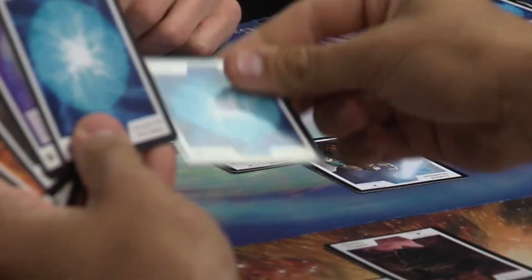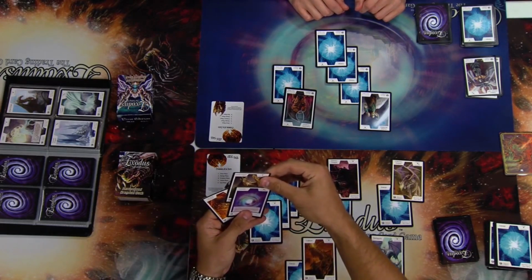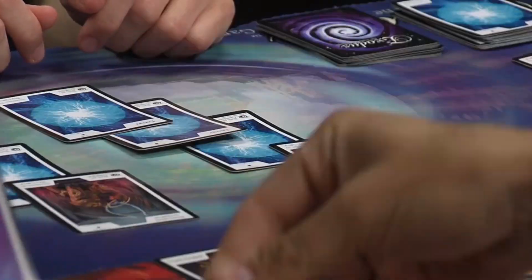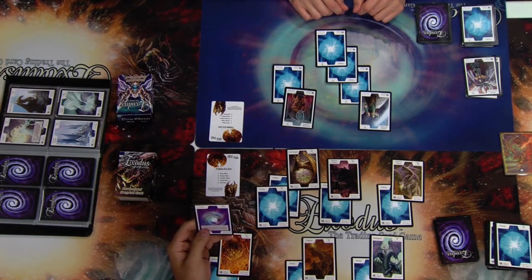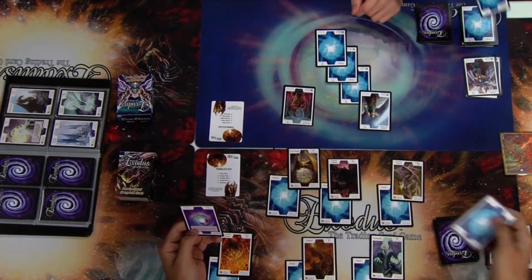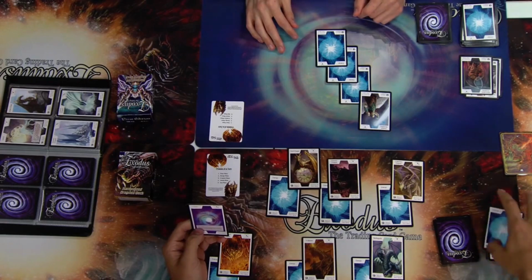Okay, I'm going to play a pile of 3. No, I'm going to do a pile of 2 and a pile of 1. Okay. 2 creatures. And then, okay, I'm going to attack this creature with mine that has 2 energy. All right. Mine's destroyed. Yep. And I will end my turn.